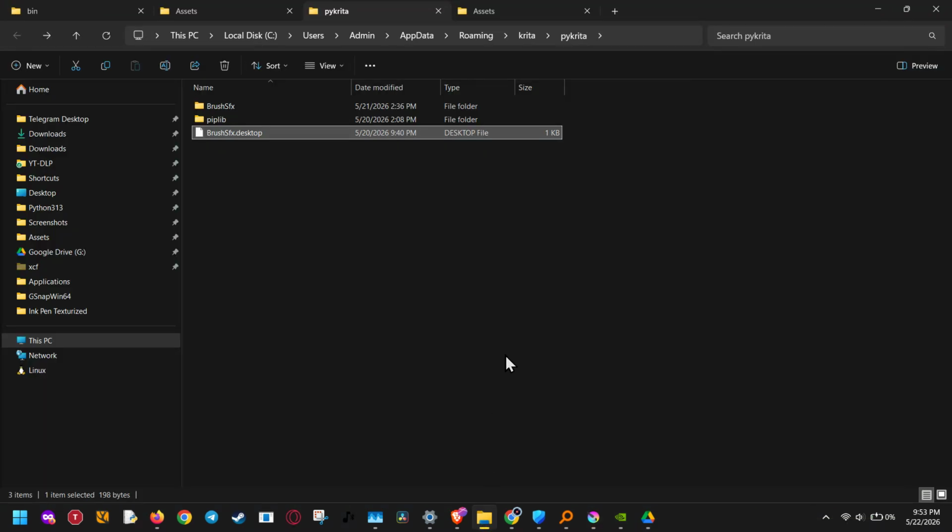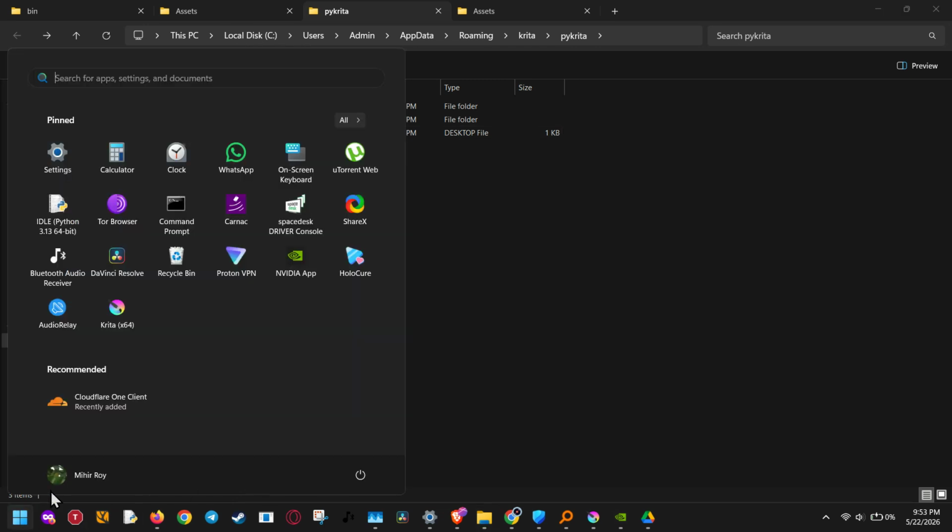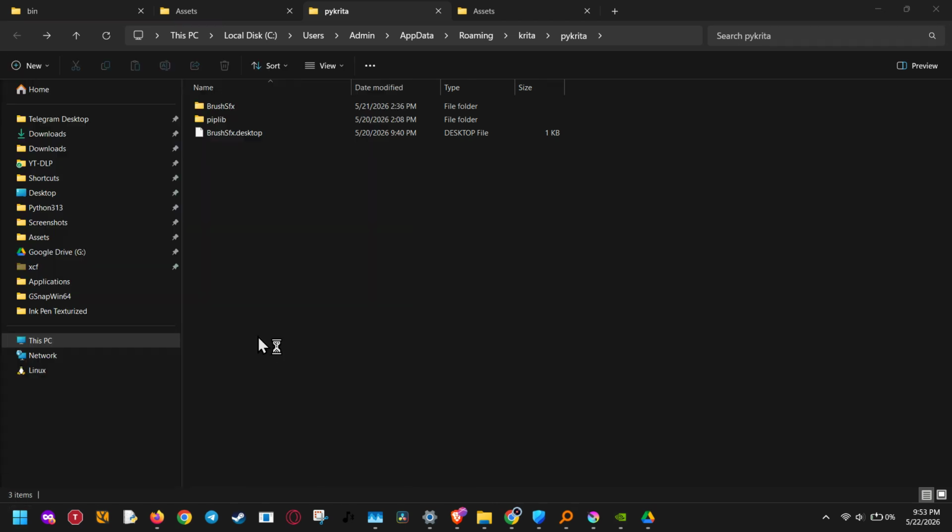On Windows, start Krita and immediately hold Shift, Alt, and Control at the same time. On macOS, hold Shift, Option, and Command immediately after clicking the Krita icon. Keep those keys pressed until a reset prompt appears. When Krita asks whether you want to wipe the broken settings, choose Yes. This forces Krita to rebuild its preferences and can fix a lot of startup crashes caused by damaged configuration files.